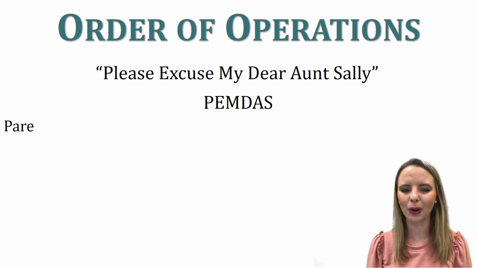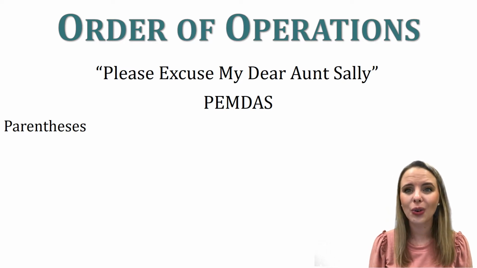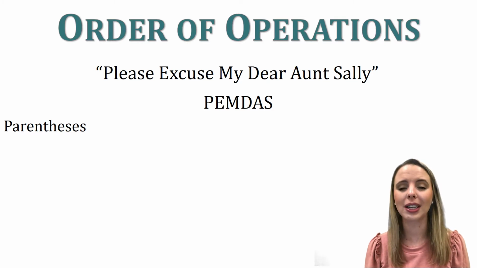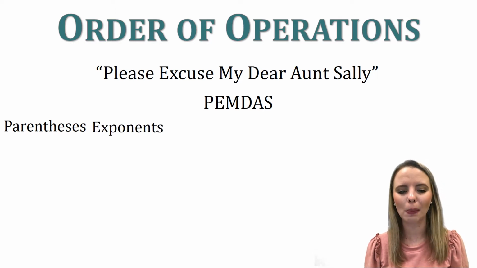It means first we're going to simplify our parentheses. Parentheses mean any grouping symbol, not necessarily just parentheses. Grouping symbols can be absolute value signs, radicals, fraction bars, all sorts of things, and that we're going to continue to encounter throughout our time in Algebra 2 Trig. Excuse, or E, stands for exponents. Those little numbers at the top, we know what exponents are.